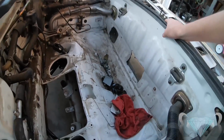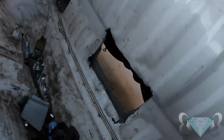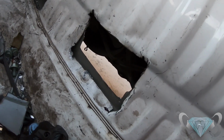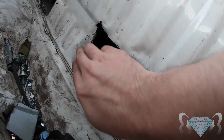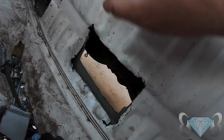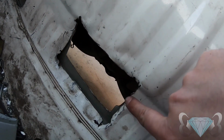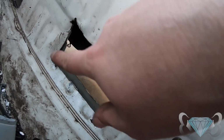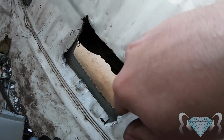We are in the ugly stages right now. We're thinking of either getting the fuel cell fitted now and running a plate over this with just the cutouts for the send lines, as well as over here, or running a truck or car door liner around these nasty edges, just to keep the lines from chafing on any kind of metal.